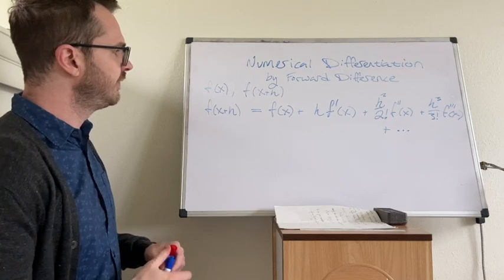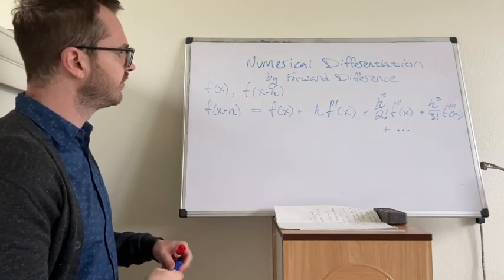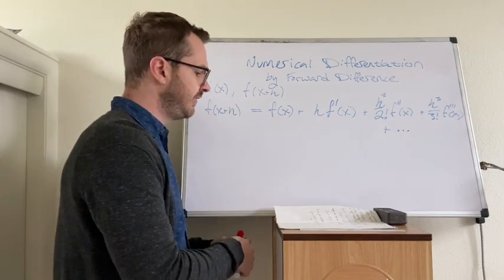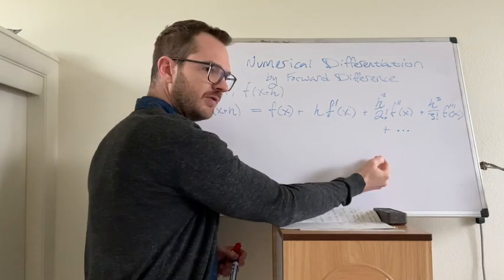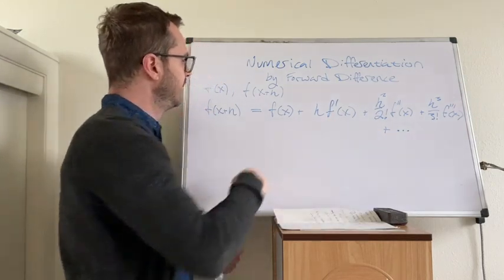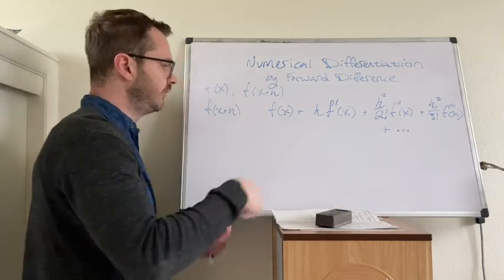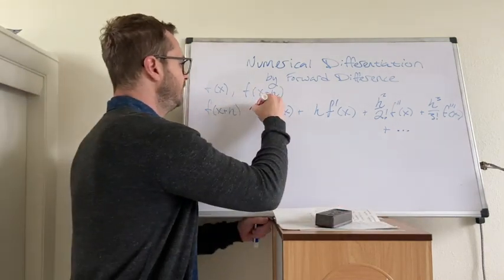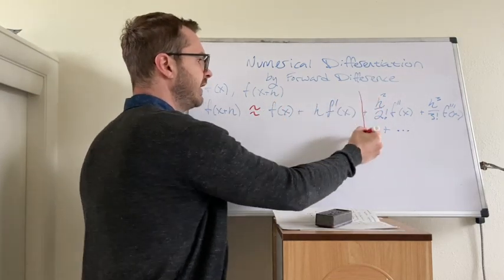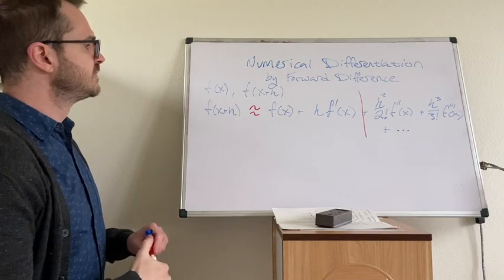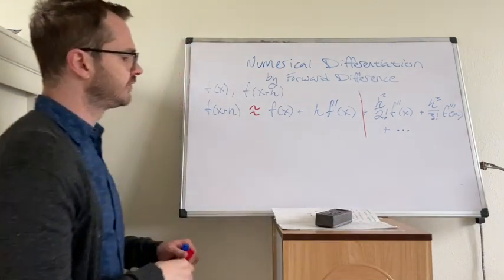Now, we're going to take this, and clearly we can't include all of the terms. Let's actually truncate this, and we're going to truncate it here after this first derivative term. So I'm going to change this equals to approximate, and we're going to truncate the series right here. So all we're left now with are these three terms, and then we've truncated those.